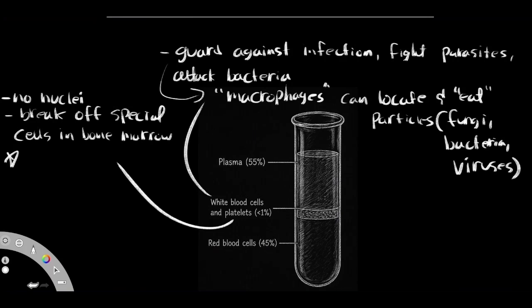But the big thing that I want you to know here is that their cell fragments help ensure blood clots. So helps increase blood clots. Now it might sound negative, but when you're bleeding out and you want to make sure that the blood stops quickly, you want to have some blood clotting. So platelets are responsible for that. I know we said plasma does a little bit about that, but majority of it happens with the platelets.